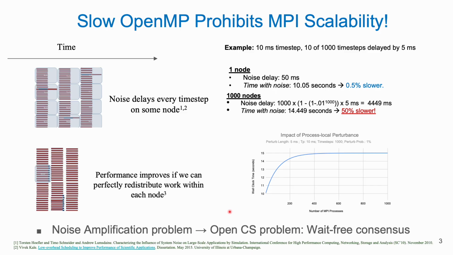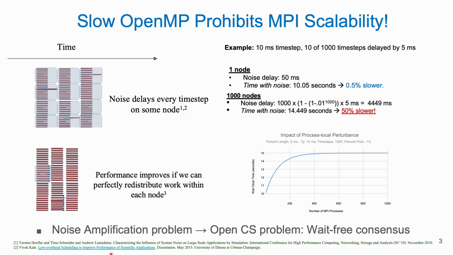This was actually first done through simulation in SC10 by Torsten Höfler, and then I've later on done some of my own mathematical and performance modeling of this, and you can see more information here. And this problem actually maps to a more general and open CS problem called wait-free consensus. No solution exists to this problem, but we can have approximate solutions come close to an ideal answer.